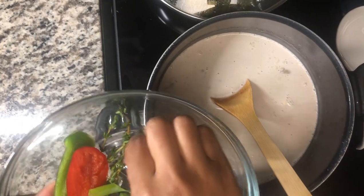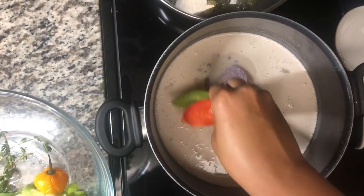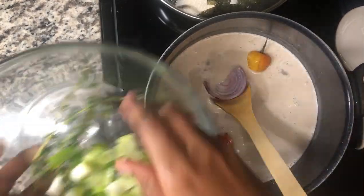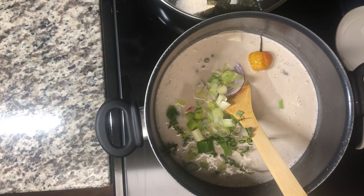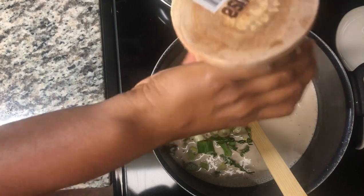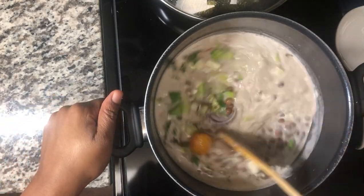So I'm gonna go ahead and add my seasoning. So this gives it nice flavors, guys. Very nice flavor. Scotch bonnet pepper, we need that. Now we're just gonna add it in. And I also have some crushed pimento. I'm gonna add that as well. It's like 8 seeds of pimento. Go ahead, and then we're just gonna mix everything around.